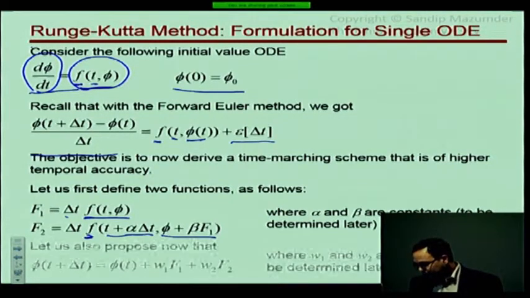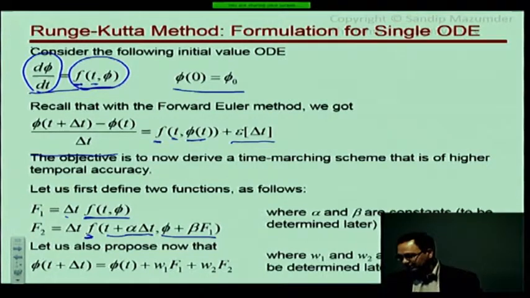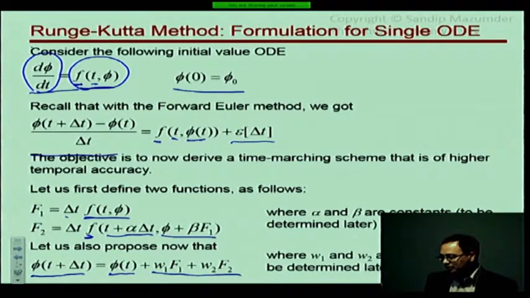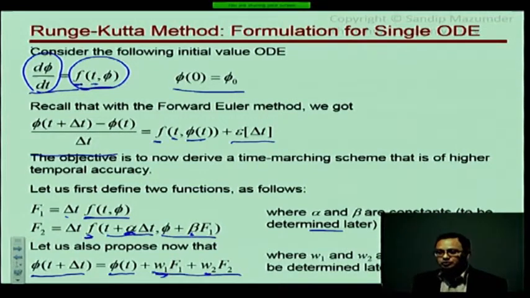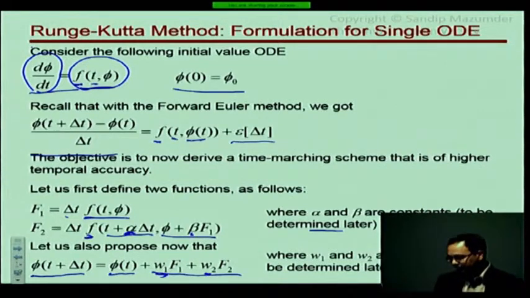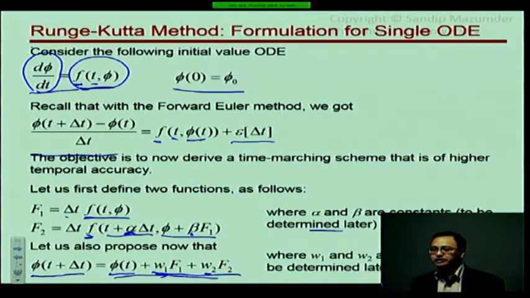So with those two definitions, this is what basically Runge-Kutta proposed, those two authors proposed. They said, okay, how about we write phi at t plus delta t as some value of phi at a previous time t, and then a summation of those two functions with certain weights w1 and w2. Okay, so here in this function we have two unknown constants, alpha and beta. As I said, they are to be determined, and we'll see how we determine them. And then here we have two weighting functions, w1 and w2, or two weights that are also to be determined. Okay, so that's the proposition, that we have those two functions, capital F1 and capital F2, and we make use of them to come up with a formula for integration.